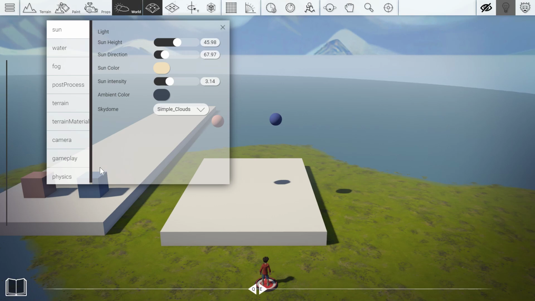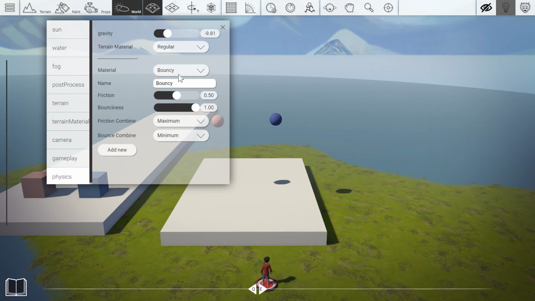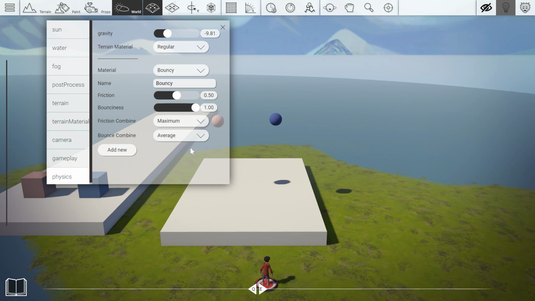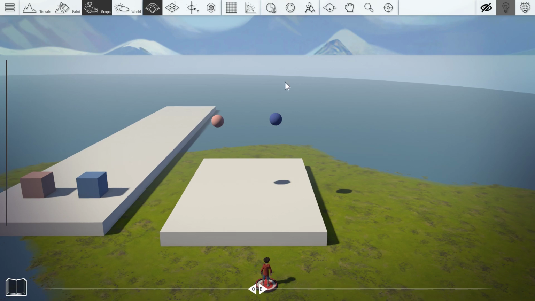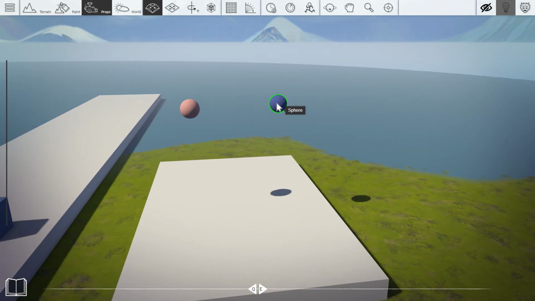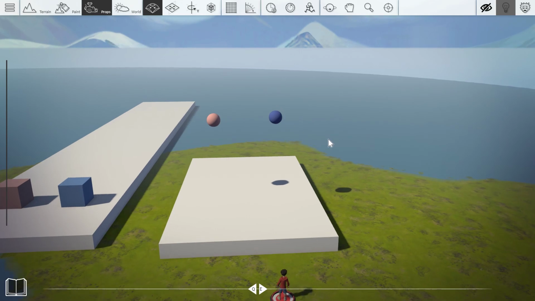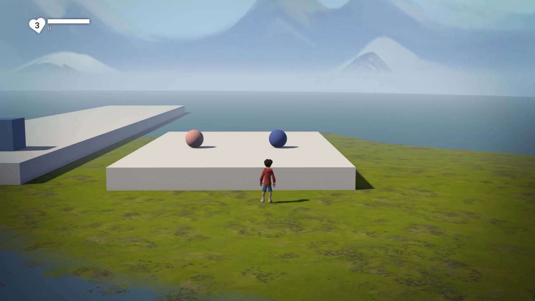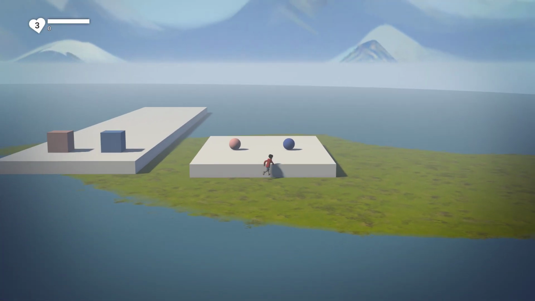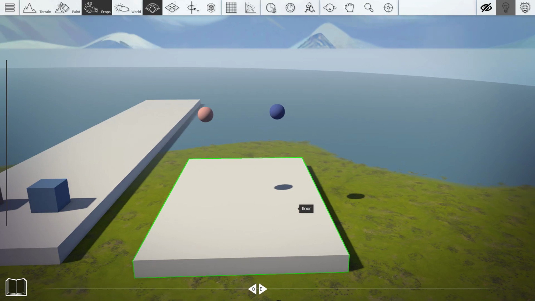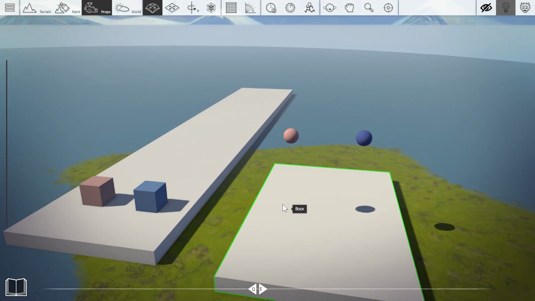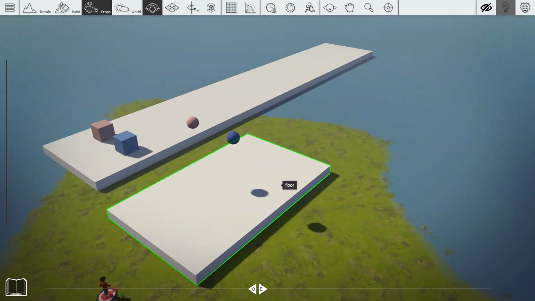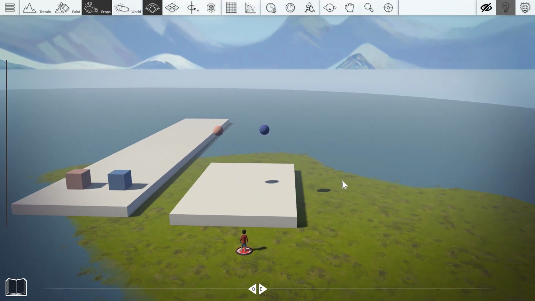Now, I hope you're starting to see the pattern here. You could then take this one and say, let's use an average here. Since this one has 0 bounce and this one has 1, it's going to use half of that, right? So see what that looks like. And then half, and then half. So it just keeps on growing smaller. And you can really play around with these settings. You can use the multiply function as well. It is exactly that. It multiplies the two numbers. You'll get a value, and since everything is below 1, it's going to be smaller than that, right?